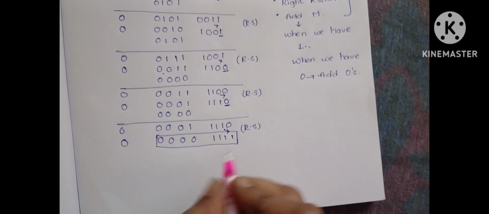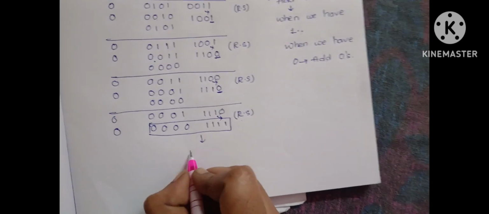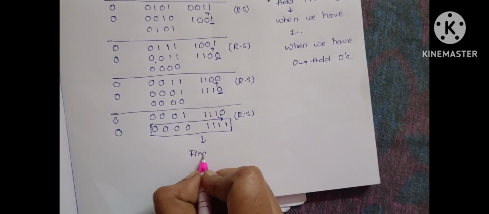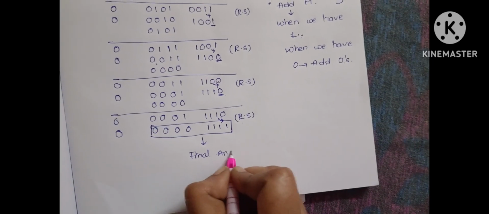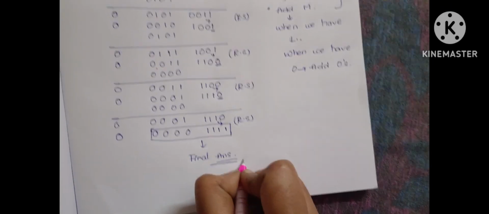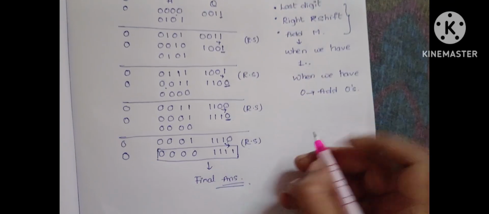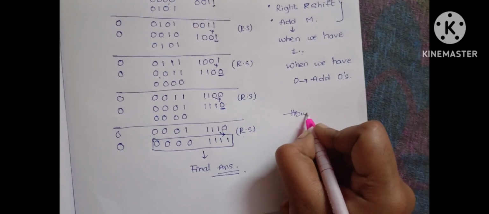Now once you check the normal multiplication answer and this answer, both would be same. There is no difference in answers. Don't get confused by the number of zeros. Number of zeros will not matter.